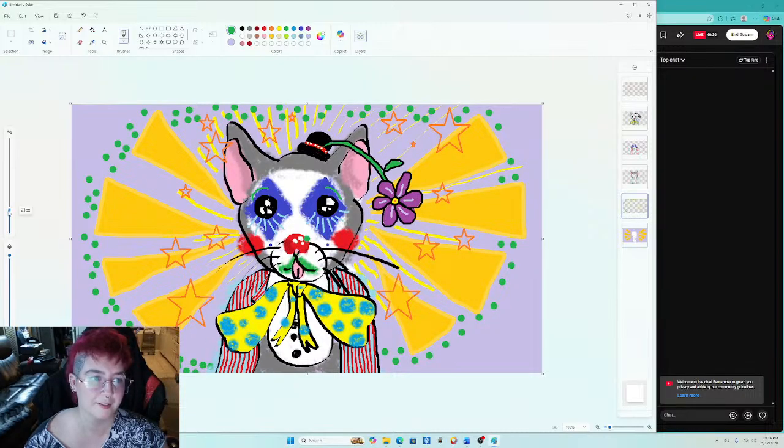Now check this out. A little smaller. I should have done this on a different layer so that if I didn't like it, I could delete the whole thing. So I guess I'm locking in to this dot situation. We are well in this dot situation.